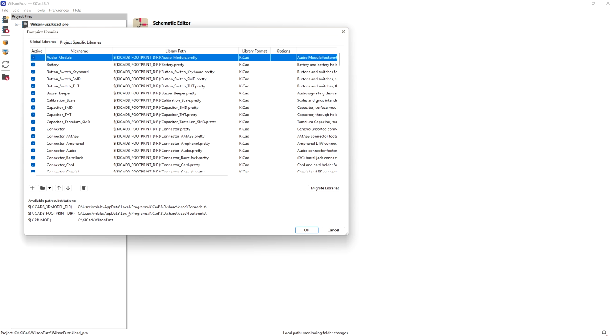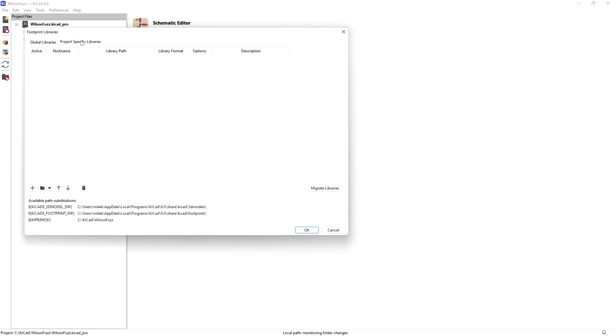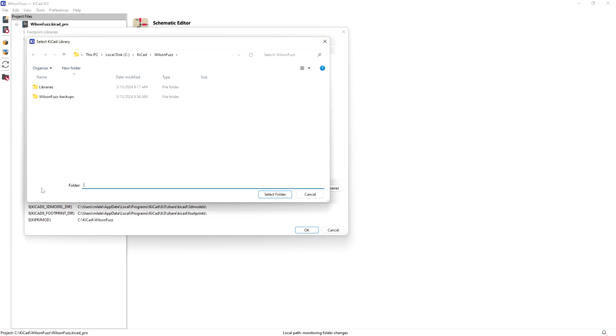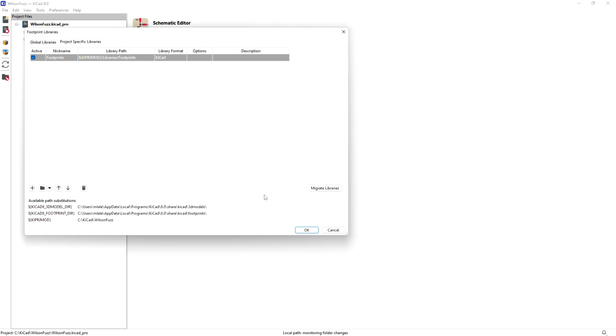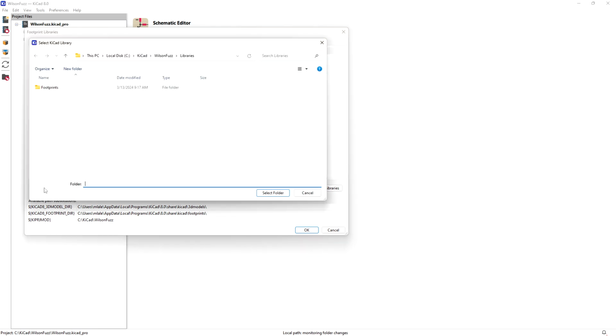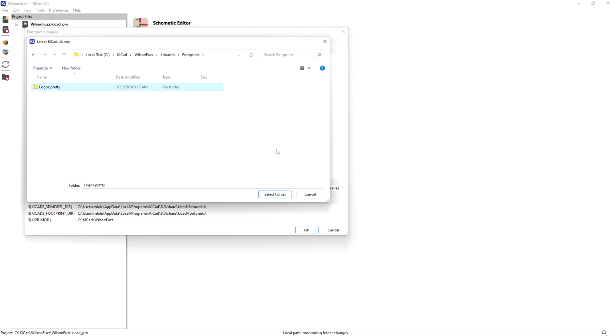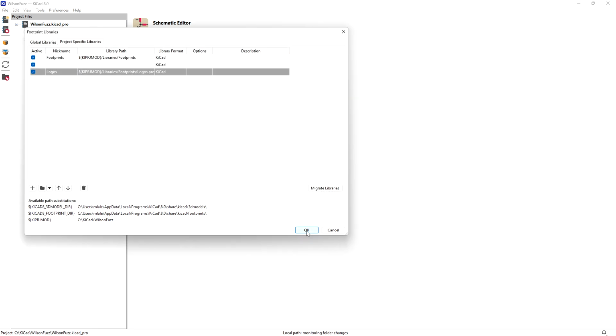And if you want project specific libraries, you add them here. So what do we do? Add empty row. Well, add existing. Okay, we're going to do this, and it's in here. So we just click here, I think. Footprints. And I think if I add my logo, okay, here, right?